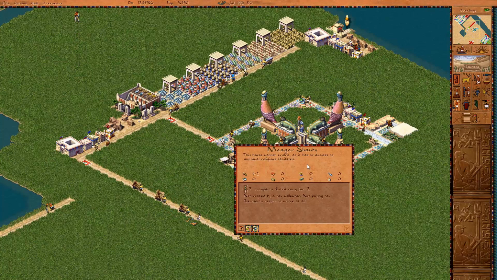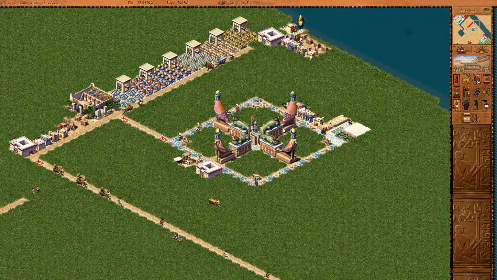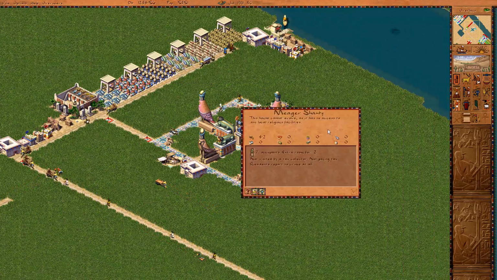We now have some meager shanties. Keeping in mind, what I've done here is I've turned off everything, and I'm going to gradually level it up. In designing your own block, you're not going to want to do this, but I'm going to just go through them step by step in leveling up our housing. So we have ourselves some meager shanties.